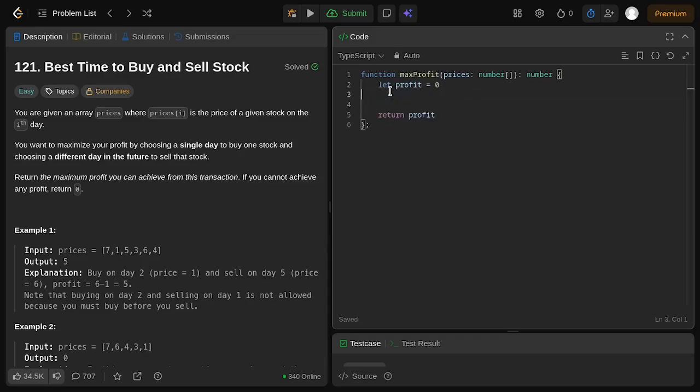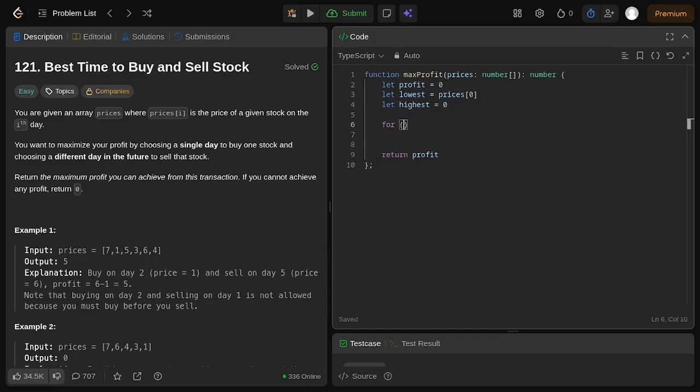The next thing we need to take into consideration is the lowest price. We can declare the current lowest price with the first element of the array, using prices[0]. For the next one, we need to track the highest value of the days after the lowest price, so we track it by declaring highest as 0.